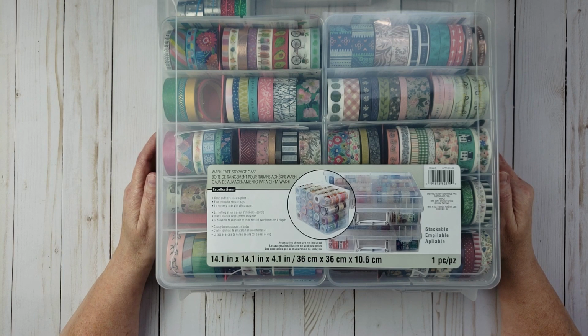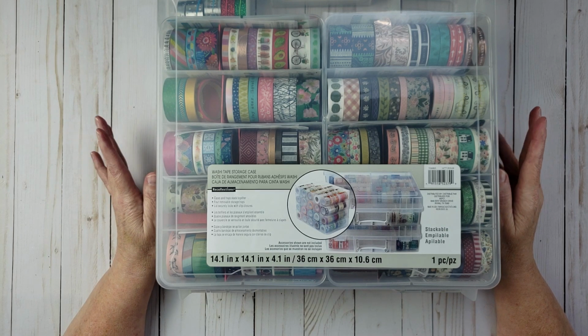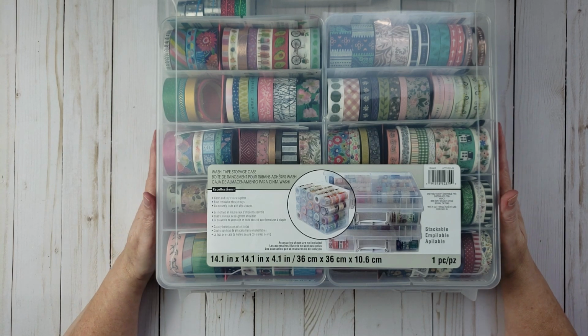So this particular storage case came from Michaels, and I would definitely recommend waiting until it goes on sale. They will frequently put this on sale for 60 or even 70% off, as a special purchase. I bought mine when it was 70% off, which makes it under $13. So a really awesome price and a lot of storage for a little bit of money.